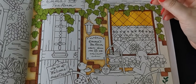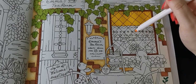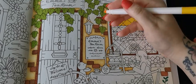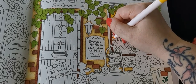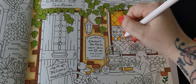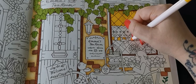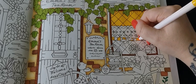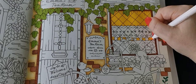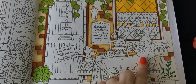Okay, so that's that, and then that would be blue. We could do that yellow. Do the other bit, yeah, or should we do that blue? I think we'll do that blue actually, and then we'll do alternate down here on the edges. Yeah, that would look cute. Hey, I really like that. I really do.